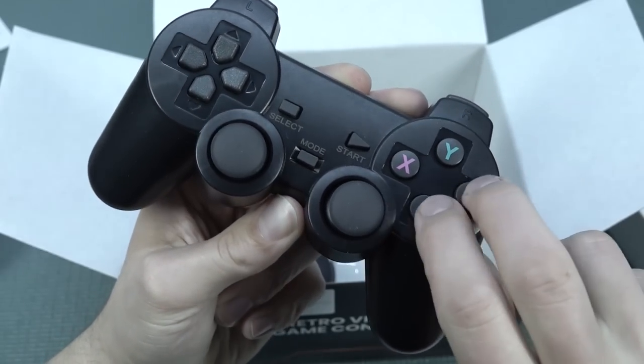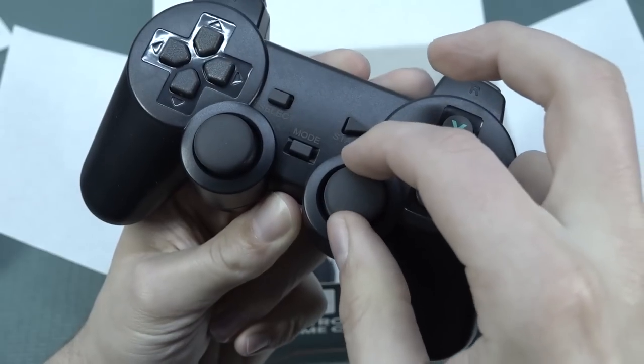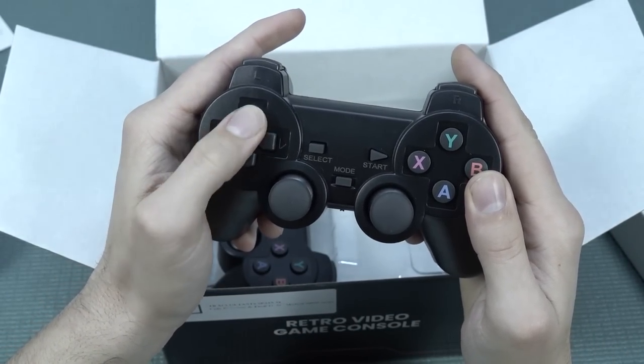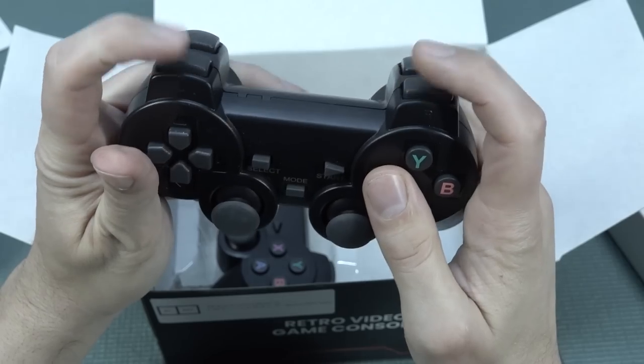And they are okay quality, not the best. The joysticks have a rubber compound. The cheap ones just have a plastic joystick. The D-pad has okay travel, not a lot of resistance. So I'm curious how they will play. Yeah, this just feels okay in general.